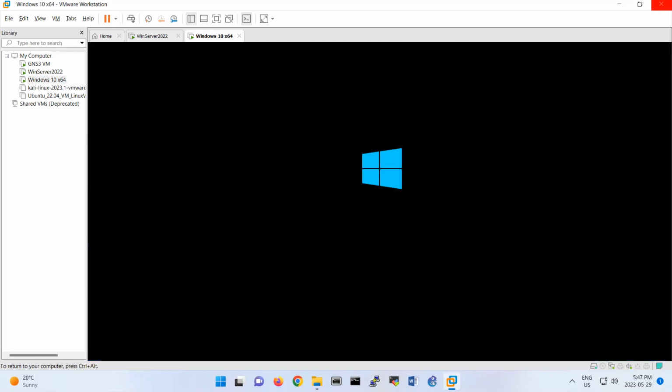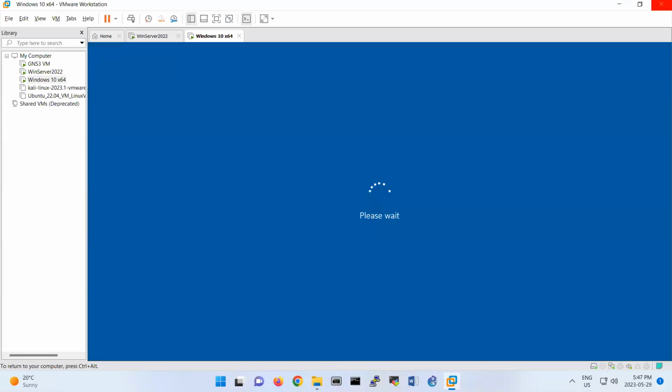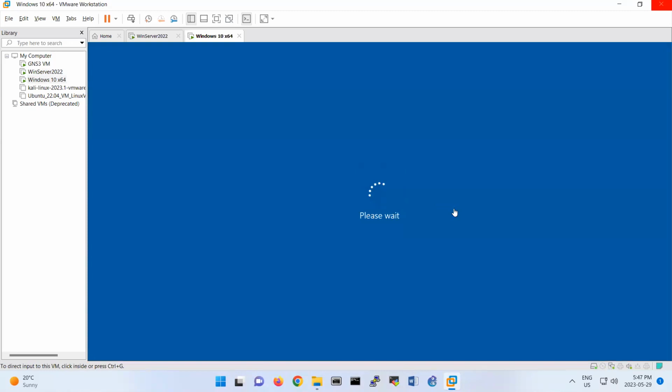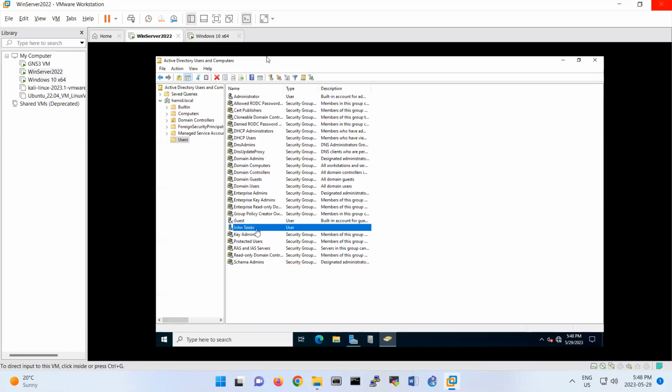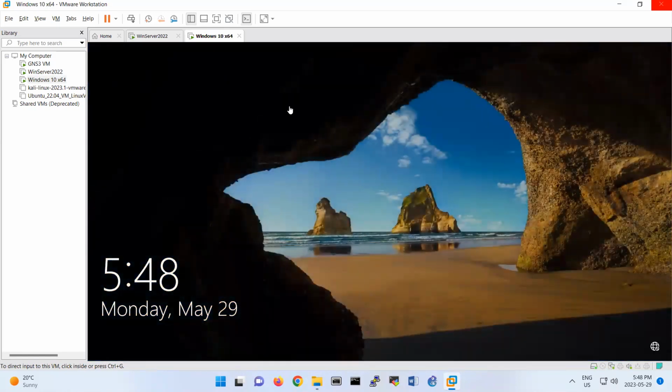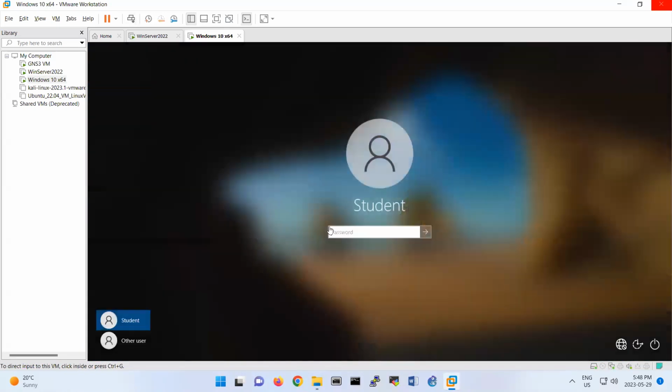So next reboot, it's going to ask you for username and password. Because I have already created John Talebi, I'm going to put j.talebi as the username and the password, and then log in to the system to show that the username and password are exactly the same as what you have defined on the Windows server. Look, now this is the first page. This student is your local user.